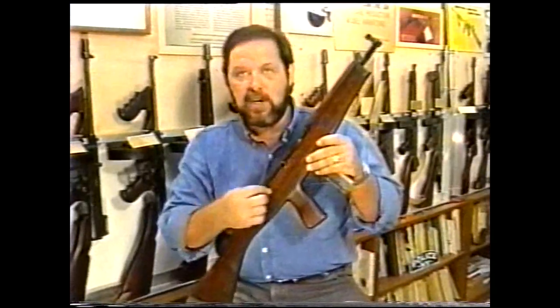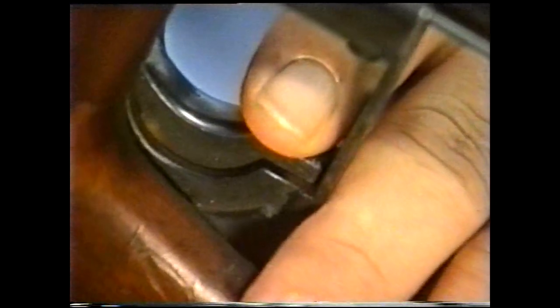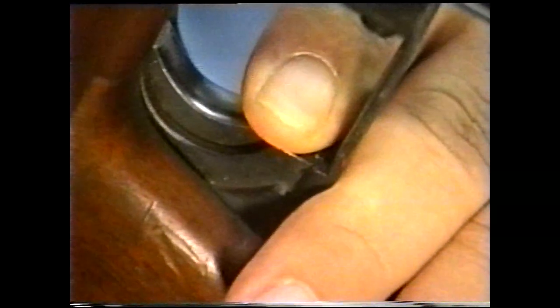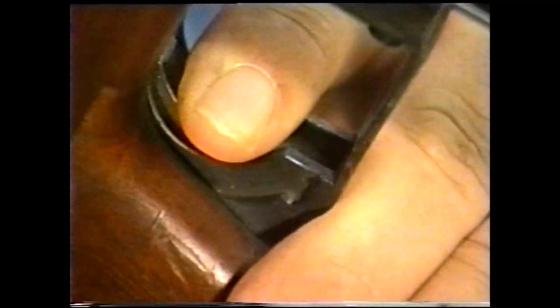This 9mm prototype retained the closed bolt operation of the original T2 .45. Using the trigger to control fire was extended with the 9mm prototype. If the bottom portion of the trigger is pressed, it will fire only single shots. If the top portion of the trigger is pressed, it will fire full automatically.